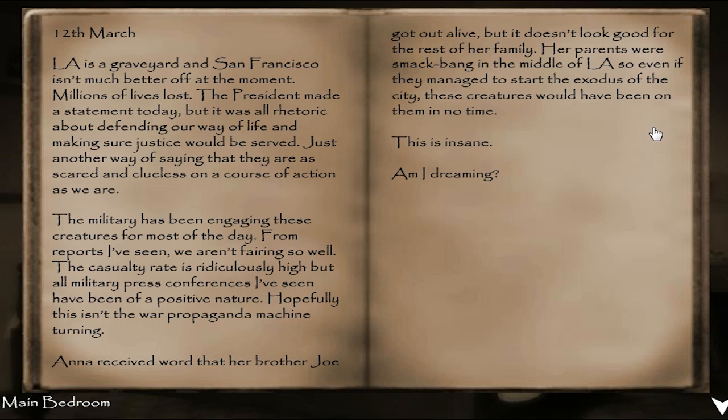Oh, sorry. Anna received word that her brother Joe got out alive, but it doesn't look good for the rest of her family. Her parents were smack bang in the middle of LA, so even if they managed to start the exodus of the city, these creatures would have been on them in no time. This is insane. Am I dreaming?